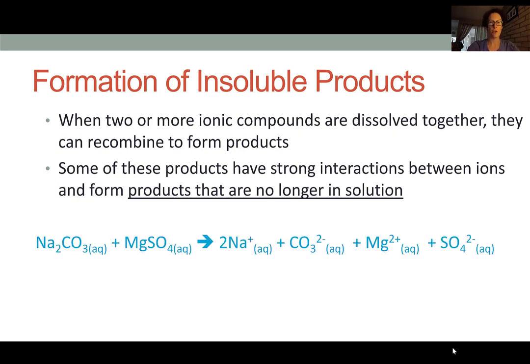Here's an example looking at what happens if we take an aqueous solution of sodium carbonate and combine it with an aqueous solution of magnesium sulfate. From looking at the molecular formula, or rather the formula unit of these ionic salts, we can see that sodium carbonate is formed by two sodium ions and one carbonate ion. So that means when aqueous, we have two Na+, so two sodium ions, and one CO3 2- carbonate ion.